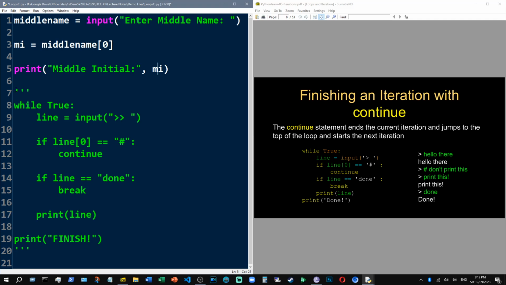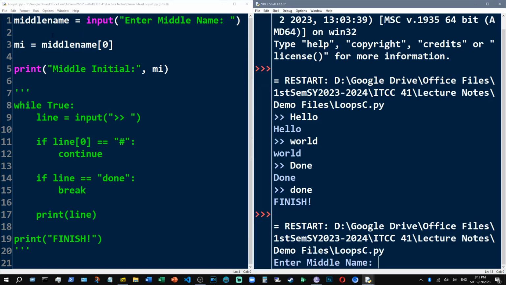Again, this has been commented out. So let's just check what this code would do. I'm going to save this. I'm going to write here, let's say "cruise".